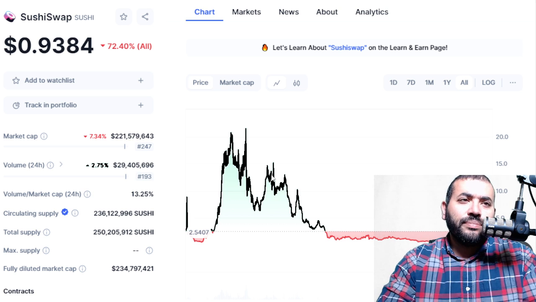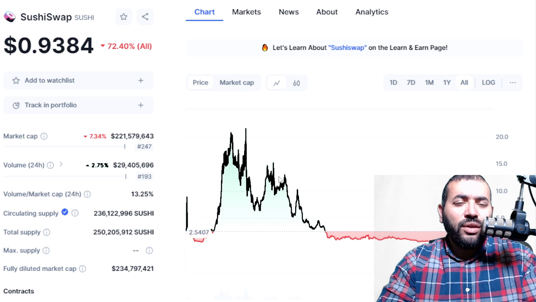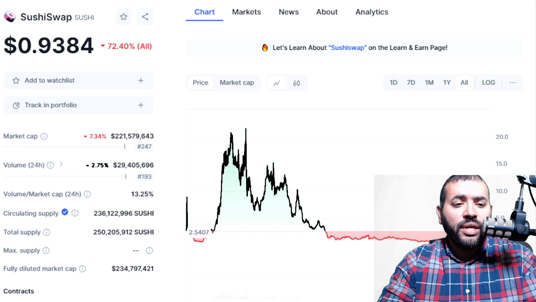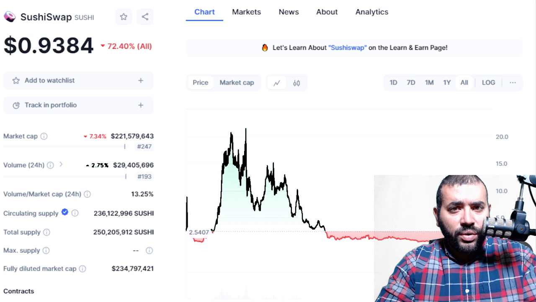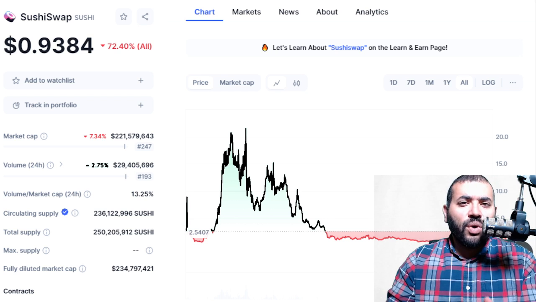Now, Sushiswap. So $221 million market cap. I'm actually kind of surprised by that because I use Sushi a decent amount. It's a good alternative to Uniswap, especially when it comes to swapping base cryptocurrencies. You cannot do that on Uniswap. It'll show up as like no liquidity or something like that. You can do that on Sushiswap. That's what I use it for, and it's been very helpful for that.